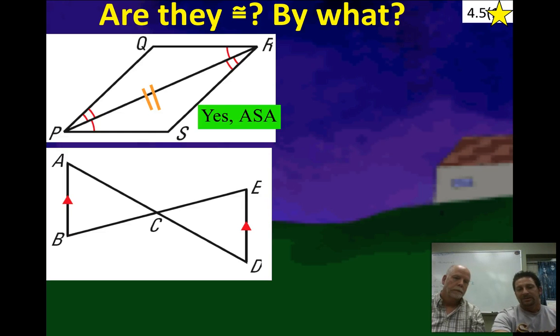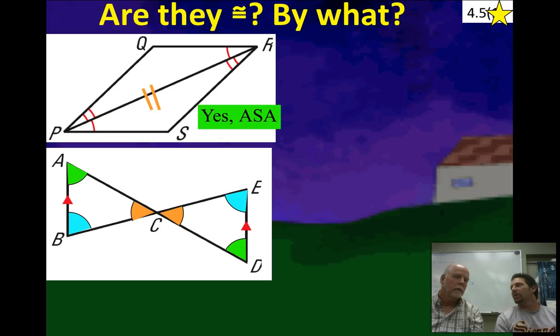So here, I know that angle ACB is congruent to angle DCE by vertical angles. You see that cross, so you got to think vertical. And then angle A and angle D are congruent by alternate interior angles. There's our transversal rule again. And then angle B is congruent to angle E by alternate interior once again. However, these two triangles are congruent by AAA.